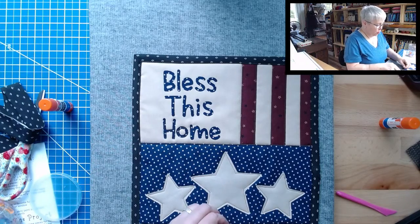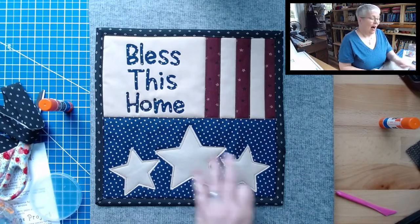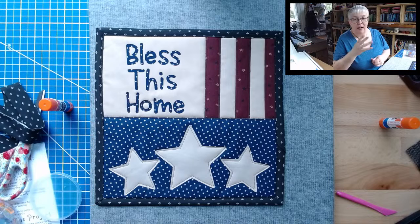But this is a super, super cute little mini quilt slash trivet. I love the quilty texture. I do think, had I not put two layers of batting in this project, the needle, even though I've used it a lot this week, it's the same needle I used last week, would have had no problem sewing through these words. That extra layer of batting really requires you to up the size of your needle. I really think that.